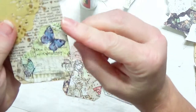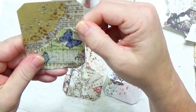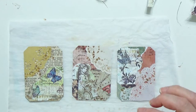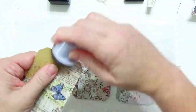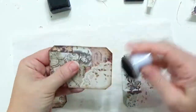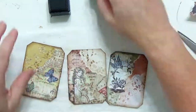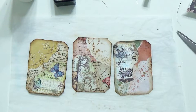There we go. It doesn't even bother me that it has a little rip there. It just adds to it. There we go. I like it. Okay, at this point, I've got a couple of layers. I have a focal point on each, and I think I just want to go around and kind of ink my edges. All right, edges are all inked.